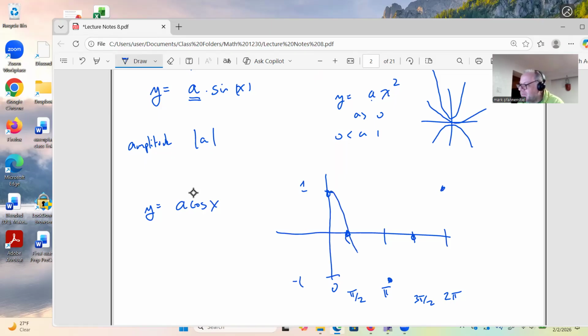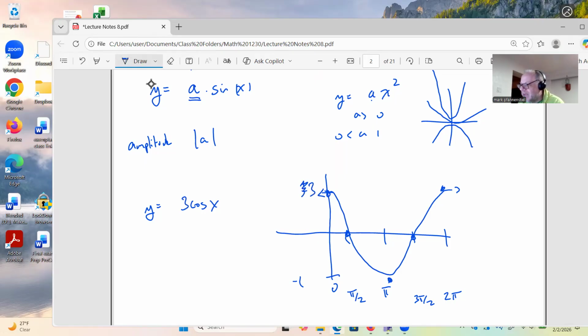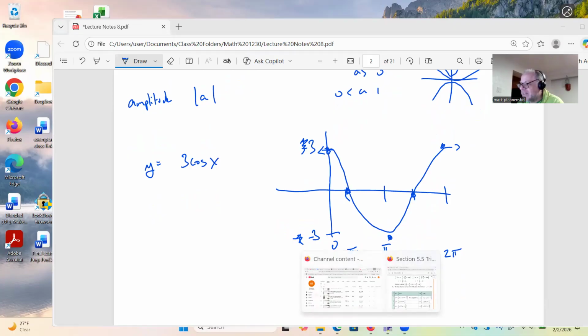So cosine of 2 pi, okay, looks something like this. Again, this goes on and on forever and ever. If it had a different amplitude, I would change my -1 to +1. Say I wanted to do cosine of 3x. Then I'm going to label this as 3. I'm going to label this guy as -3. My amplitude is 3. Technically, I stretched the graph up, right? But we've already got a perfect graph drawn here. I'm not going to change my graph. I'll change the labeling and make sure that that happens. All right. So that's what we go through and deal with as far as that goes. So let me go ahead and show you what the parent function actually looks like in Desmos. So we'll see about that.